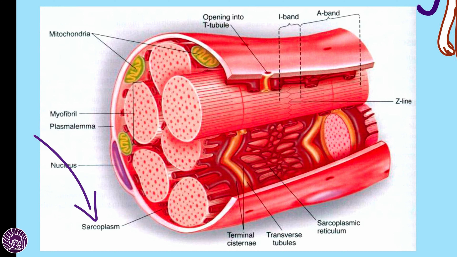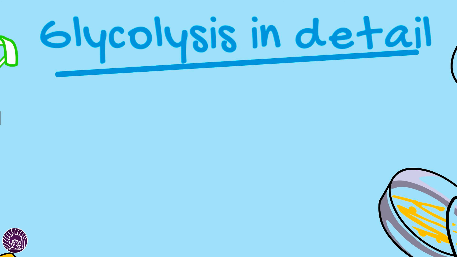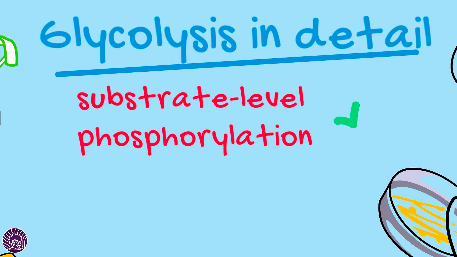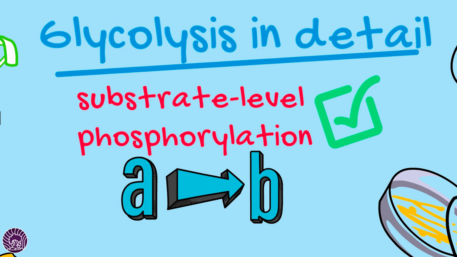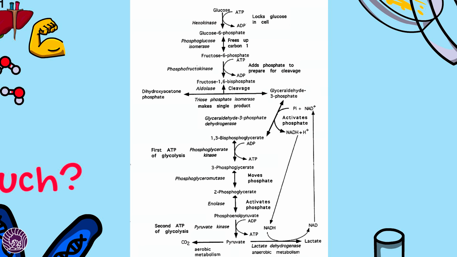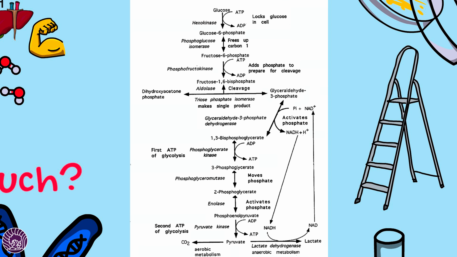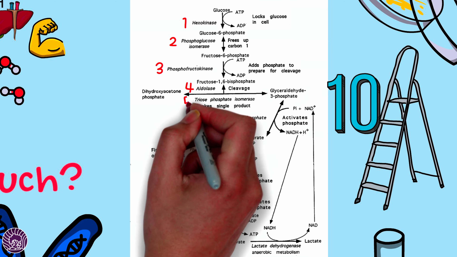We can find glucose in the blood as blood glucose, in our skeletal muscles in the form of glycogen which is stored glucose, and in the form of liver glycogen as well. Those are the three main storage sites. The average 75 kilogram man will have approximately 17 grams of blood glucose — about 68 calories — roughly 125 grams of liver glycogen — about 500 calories — and about 575 grams in skeletal muscle, which is the largest store, around 2,300 calories. Glycolysis itself takes place in the sarcoplasm of our muscle cells, the liquid part of the muscle outside of the mitochondria, the same place where phosphocreatine metabolism takes place.